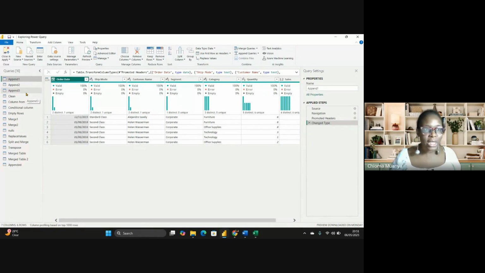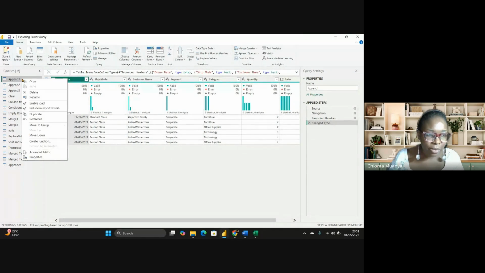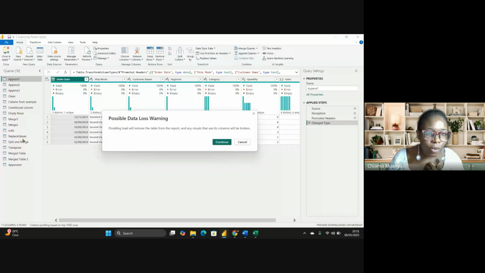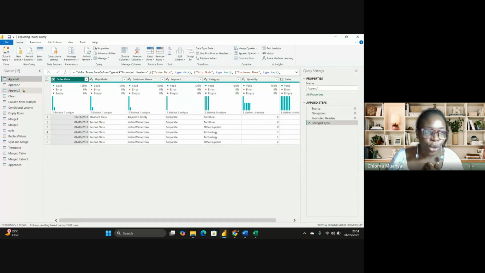So there's what we call disable. These tables, I don't want to bring them in. So for append 1, I right click and uncheck enable load. It's saying disabling load will remove the table from the report, and any visuals that use its column will be broken. I'll say yes, continue. I don't want it.